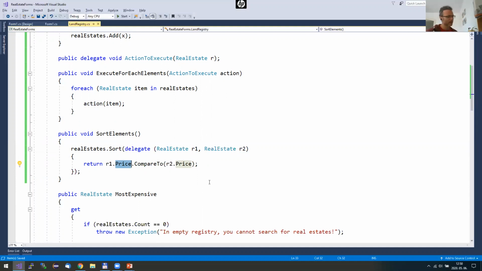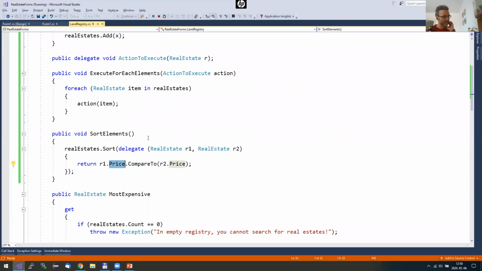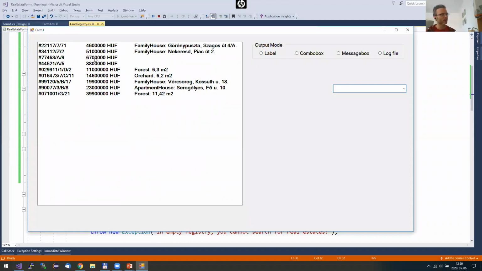Now I intentionally chose the price-based comparison. Okay, let's execute it. It works. As you see, all the real estates are sorted based on their prices in an ascending order.